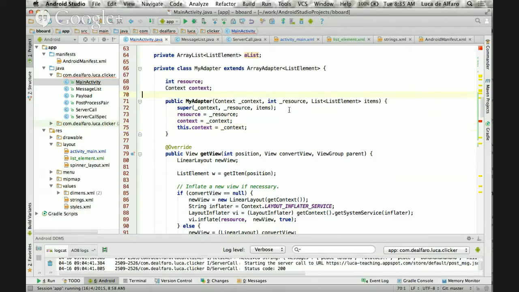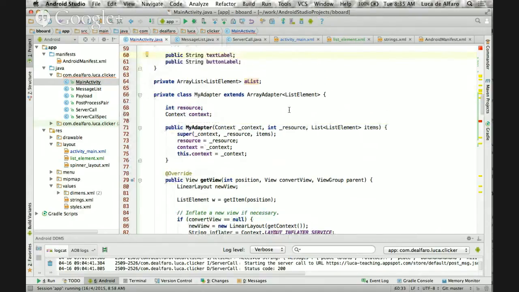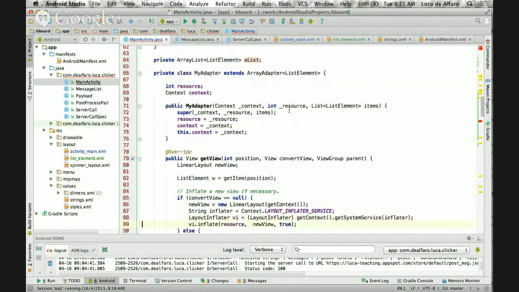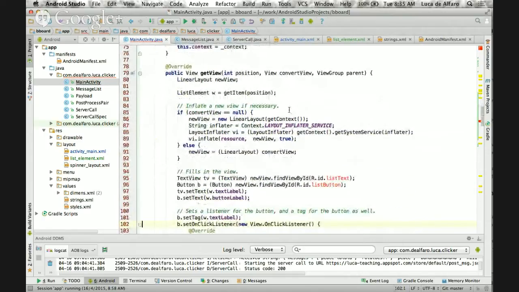In fact, I don't even know why I needed to say this public myAdapter at all. I think it might have been simply because of this type, but I'm not sure. I'm not sure what happens, or if it would be fine if I simply deleted these and relied on the superclass. I haven't tried it, okay? It came to my mind only now, frankly.